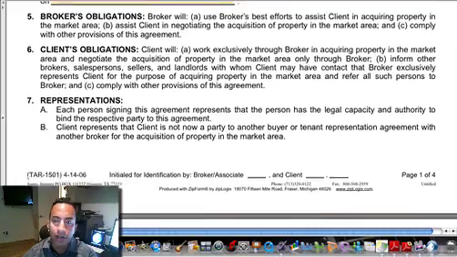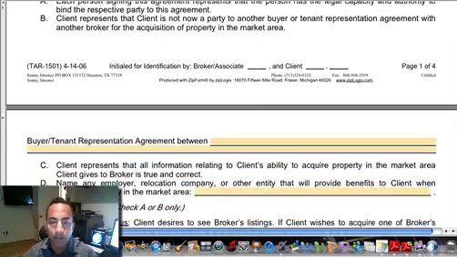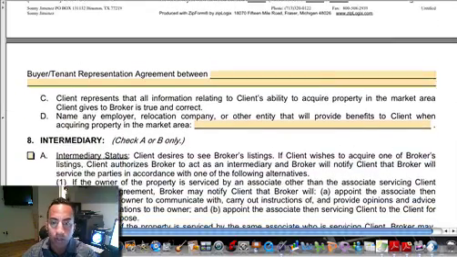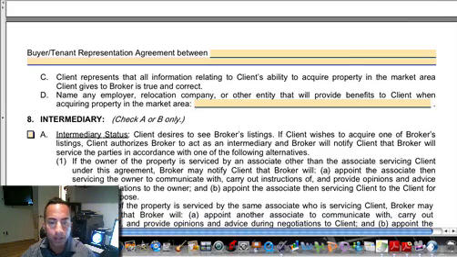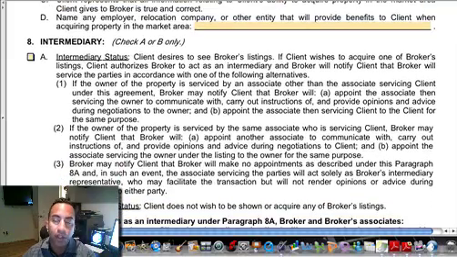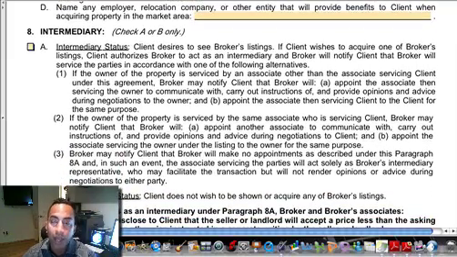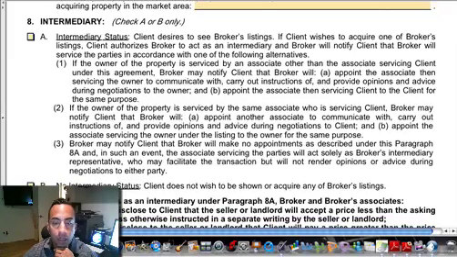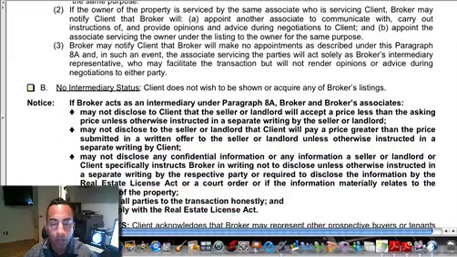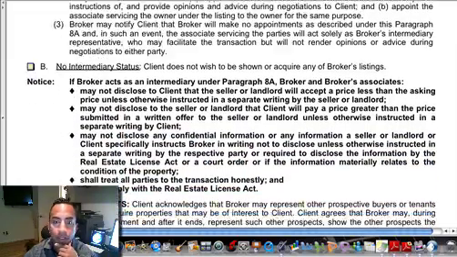All this is standard. He represents you, gives you the best possible representation, looking after your best interests. And this is an agreement between you and him. If you want intermediary, you can ask to have it checked or unchecked. We're talking about intermediary already, where he represents both sides of the transaction, representing both buyer and seller, which I really don't recommend. I would say no intermediary status.